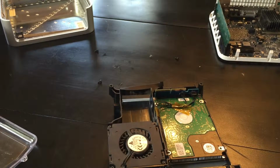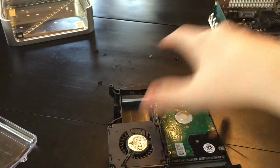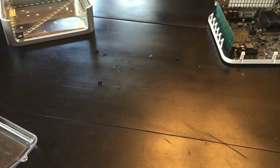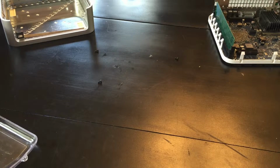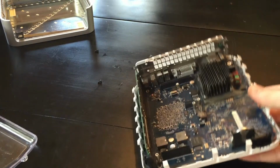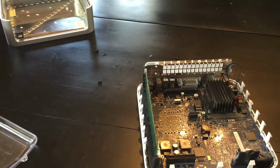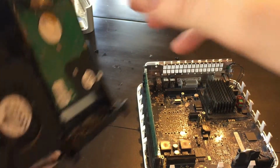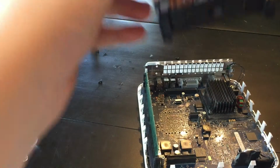Next step is, we gotta put it back on the motherboard. Okay. So, let's grab the motherboard. Let's just move this out of the way for a second. Make sure all your little leads and everything are pushed in good. You're happy with how it looks. Okay, so like this. The vent goes with the vent. Goes like this.